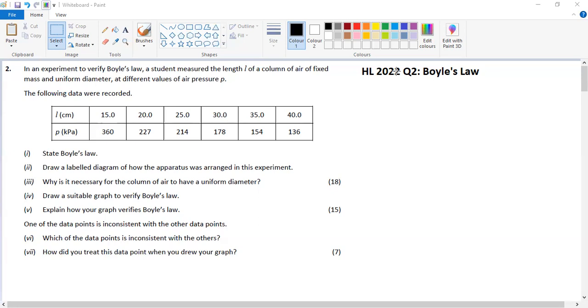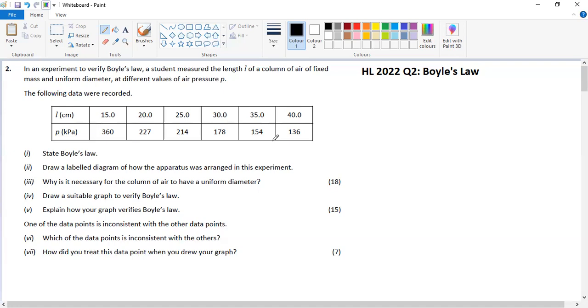So we've got length in the first part, and it's in centimeters. And we've got a few values that they measured across, and that's how long their column of air was. And then in the second part of that data table, we have pressure in kilopascals, and we have our pressure measurements too, which would have been measured from a pressure gauge most likely, okay? This first part is asking you to state Boyle's law. Should be something that we can do if we have our definitions learned off. There is also kind of a more mathsy way of tackling that question, and we'll look at both in just a minute.